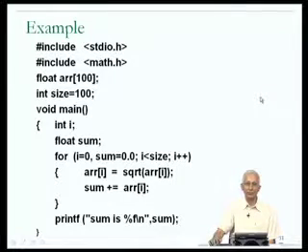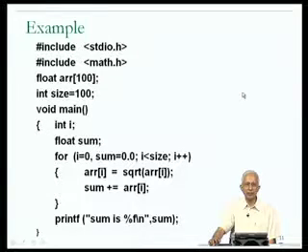Let's just look at a very simple example. What I've written over here, on what you see on this slide, is a very simple C program. Right? Many of you will be familiar with these include steps at the beginning, which indicate that you are likely to be using standard I/O functions from a library, as well as math functions from a library. This program is dealing with a floating point array, and you know something about computation on real numbers. It's dealing with an integer variable called size, and then it does some computation using a for loop. Right? Ultimately, it does a printf. So this is a simple program which you may have seen programs like this before.